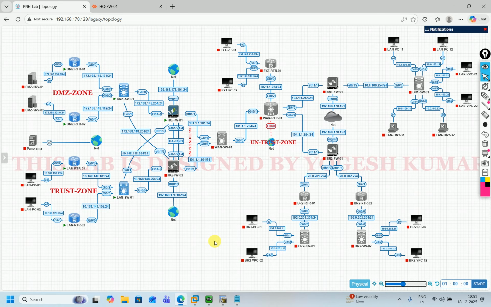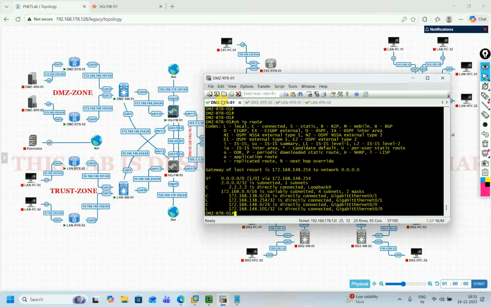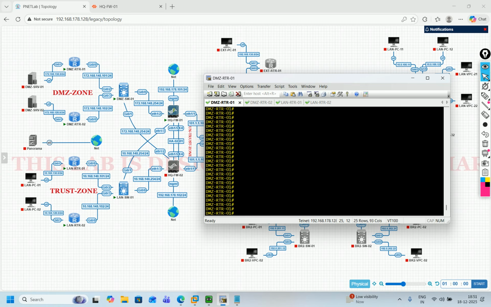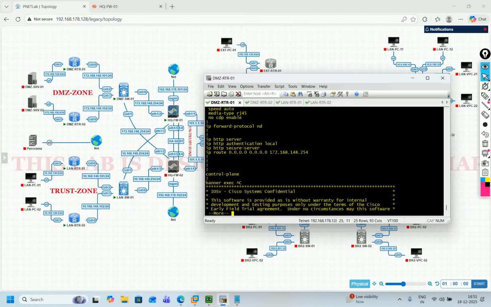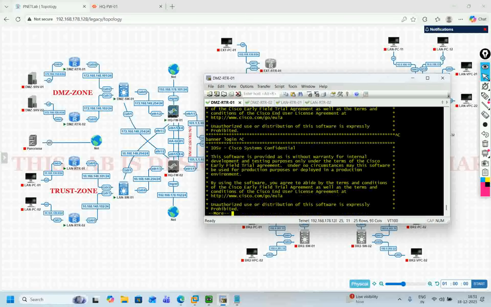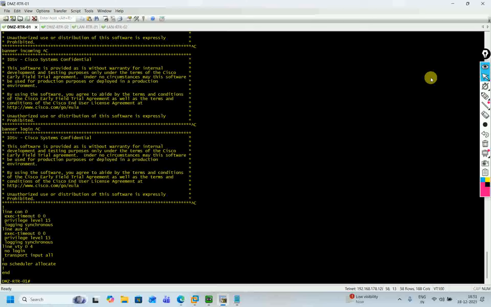So let's start. First of all, I'm going to remove the default route from the DMZ zone router 1. So run, okay, go down. Where is the default route here?